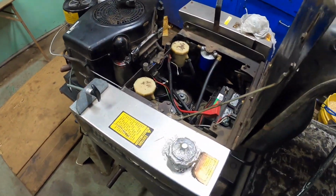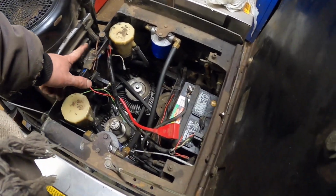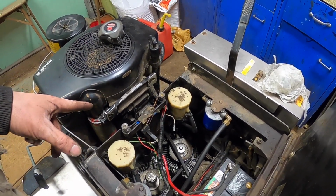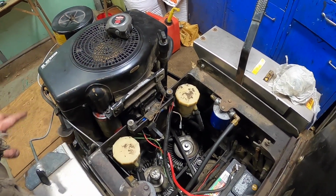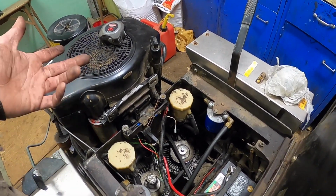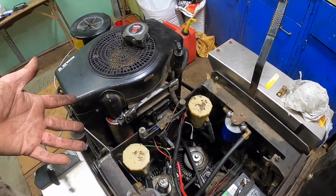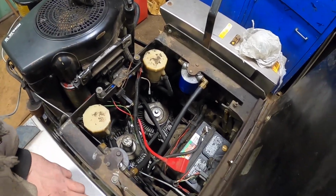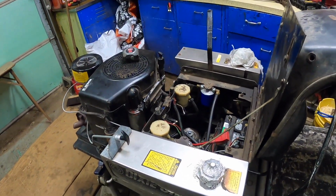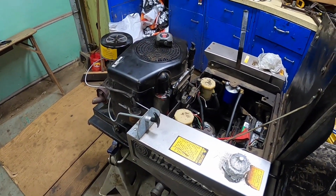And I just ordered, I was able to find the two fans that are supposed to be on there. Ordered them from Dixie Chopper plus a seat safety switch. I was going to try to hot wire that one, but it's got like 4 or 5 wires going in it. So it was only like $3-4 for the safety switch, so I just bought it. And the fans are only $3-4 a piece too. And I had to order at least $25, so I bought two sets of fans. I couldn't find any fans on eBay, so maybe I can sell the two extra fans on eBay to repurpose my money for buying the fans, you know what I mean? Maybe we can make money back.